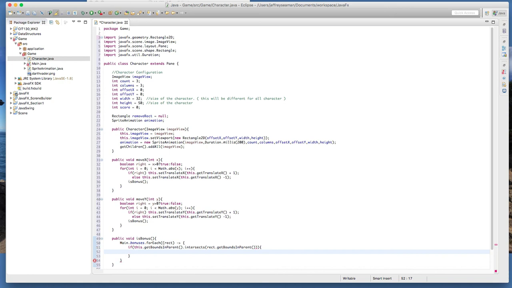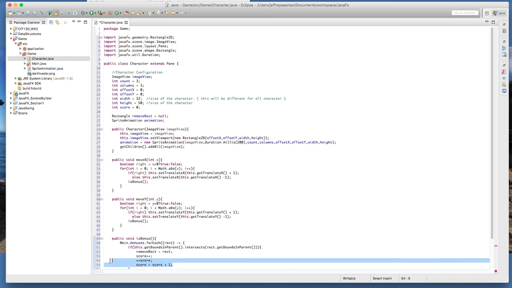Alright, so now we have this condition going here. So now we're going to have remove rectangle equals rect. We're going to have score plus plus. Now when you write this score plus plus, you could write it score plus plus, or you could write it score equals score plus 1. There's all different ways that you could write it. Each of those 3 ways will do the same thing.